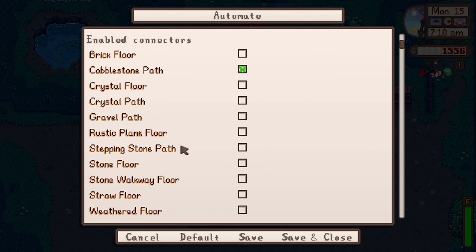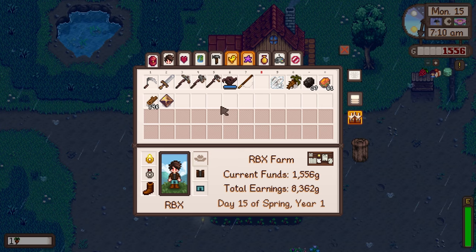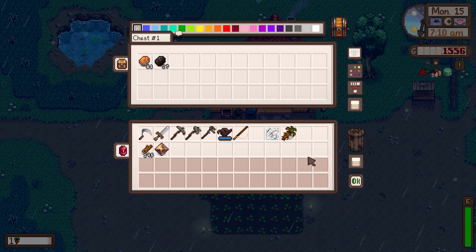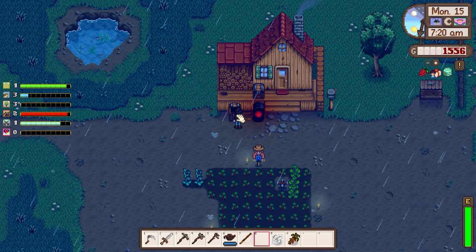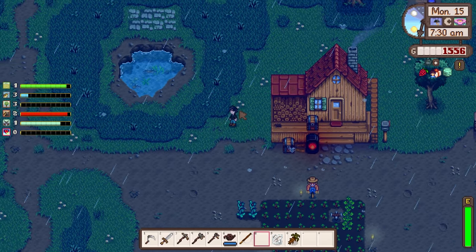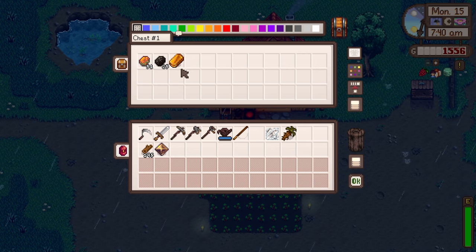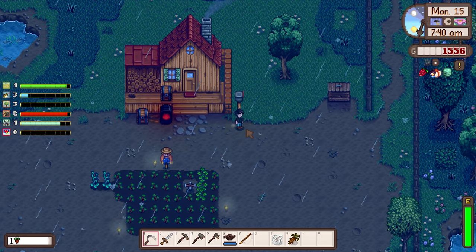Then there's the Automate mod. So I figured out how it works and what you can do. If you have a chest and a wood path, let me make a wood path real quick, then you can put materials into the chest, and it'll automate the process, which is really cool. I like that a lot. That'll save me a lot of time. I could put all of my furnaces into the shed and do other things. It'll be really cool. And you can see the copper bars get put back into the chest as well. So it's a very, very cool mod. I like it a lot.